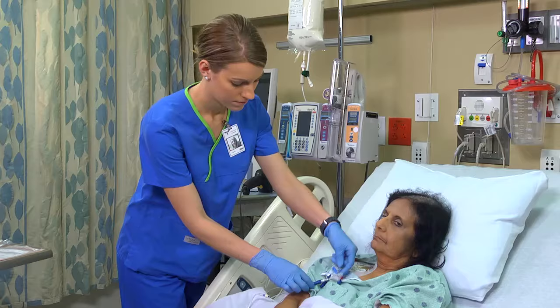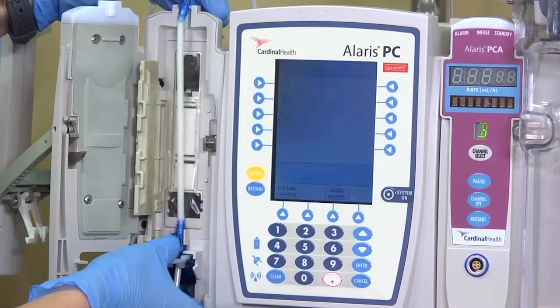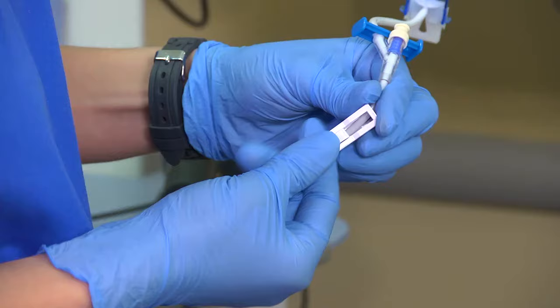All right, now I'm going to hook it into the infusion pump. Open the roller clamp to a rate that maintains the patency of the line. Next, connect the tubing to an IV infusion pump. Open the roller clamp completely and regulate the flow rate as ordered.